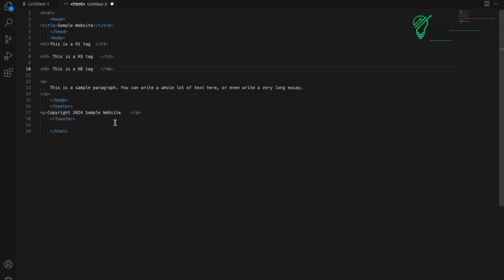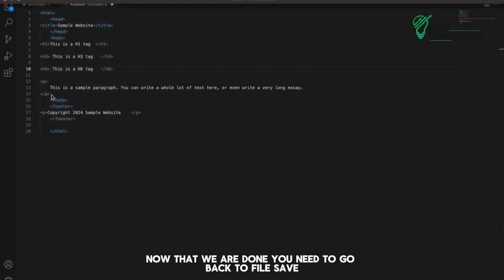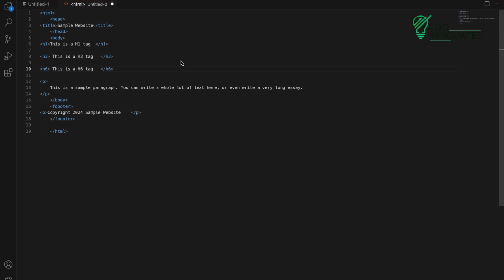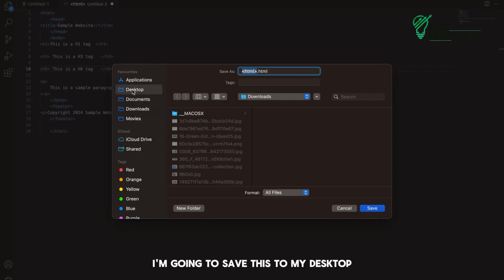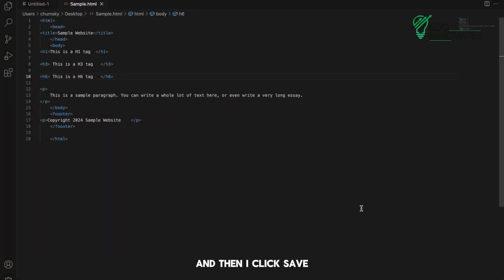Okay. Now that we are done, you need to go back to File, Save. I'm going to save this to my desktop, and I'm going to call this sample.html. Always ensure that you take note of the extension that you are using to save the file. I'm going to save it as sample.html in my desktop, and then I click Save.